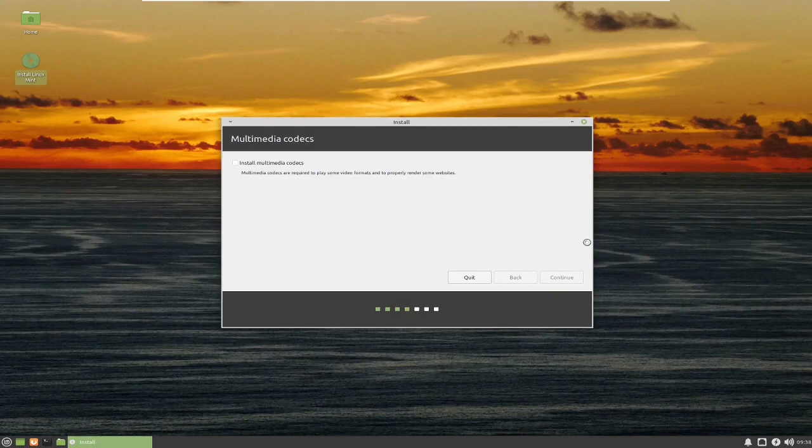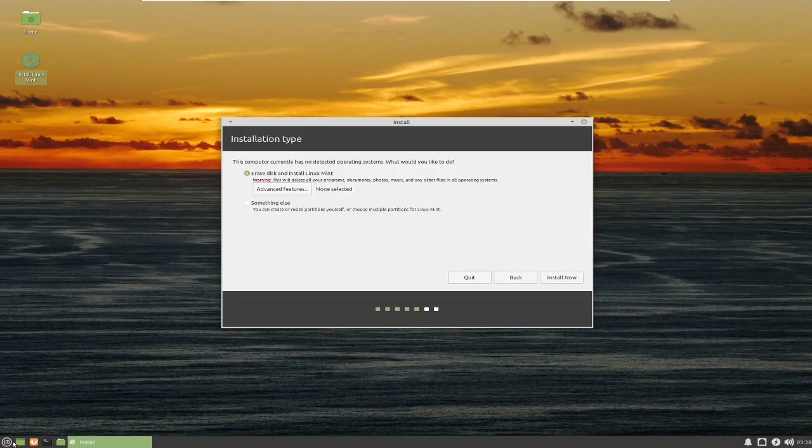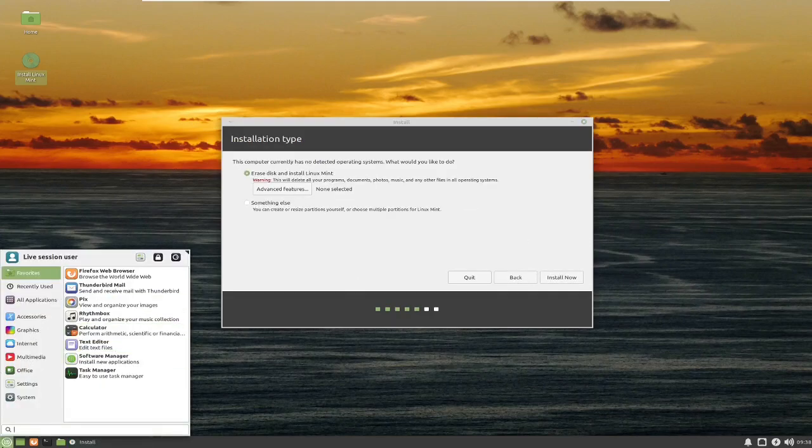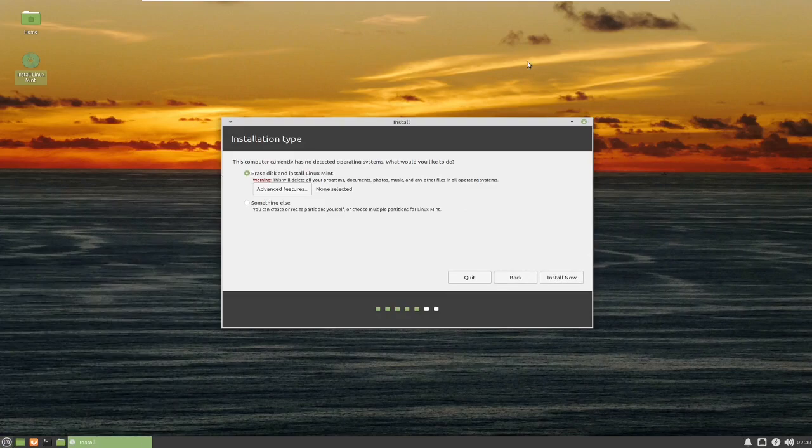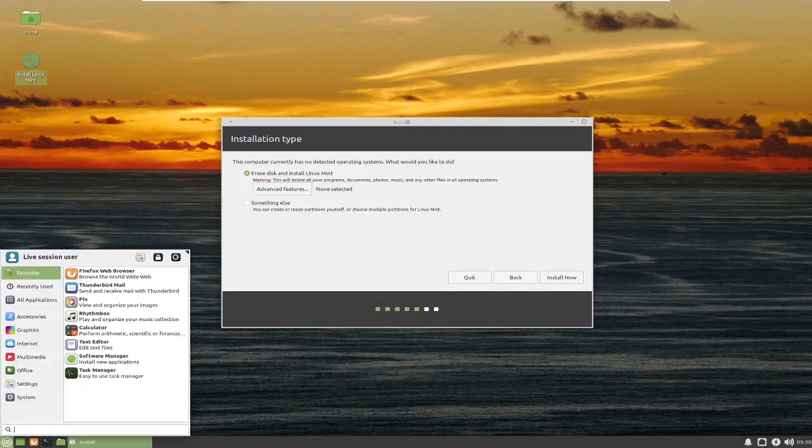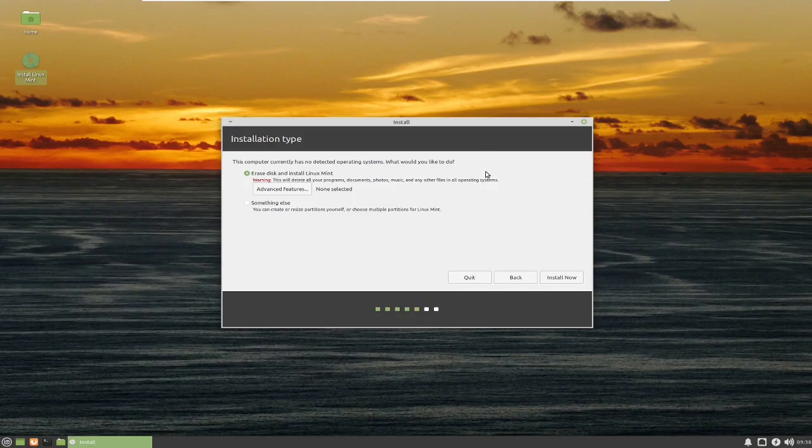After this, we will have to partition our drives, and I'll show you how you can do that. It's very easy, so don't worry. They have other desktop environments. In case you don't know what a desktop environment is, it's basically how this looks. Everything that you can see, the interface, the UI, the GUI, is XFCE basically. And you can tint this however you want. If you don't like this, you can change it to other colors and stuff.